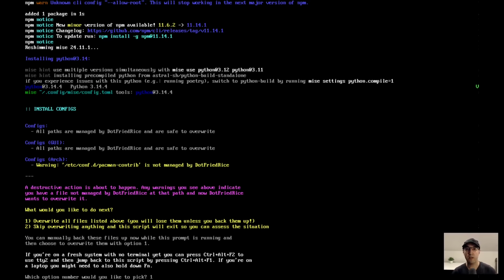And if you're installing this on a fresh machine, you don't really have another terminal to open. So that text on the bottom there in the bright white is just letting you know, by the way, you can hit Control-Alt-F2 to jump into TTY2, basically another way for you to log in without interrupting the script here. And you can go and check out the config file if you wanted to. We're not going to be doing that in this video because we're not going to be modifying it. But if it was something else in the future, for some other reason, you can totally do that. Again, if it's already been installed and your desktop environment is set up, you wouldn't even need to do that, because you can just open up a second terminal window and check it out. So that's why I'm not demonstrating it here. But yeah, let's go and override this one here.